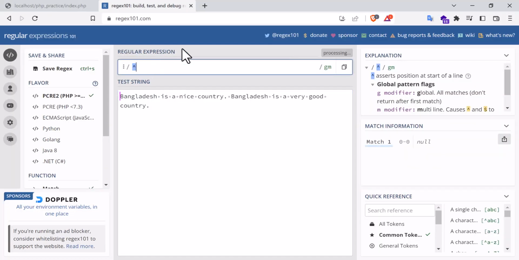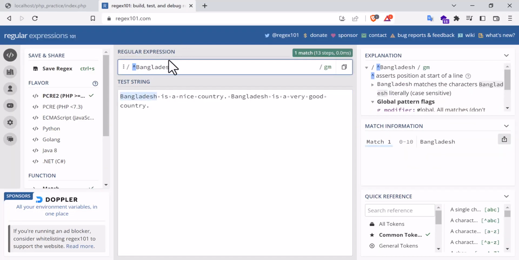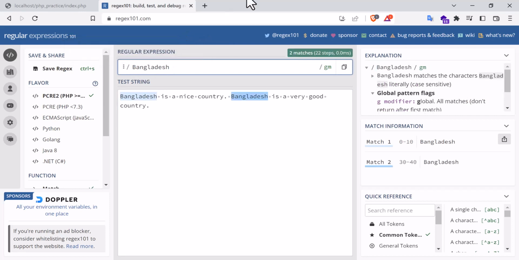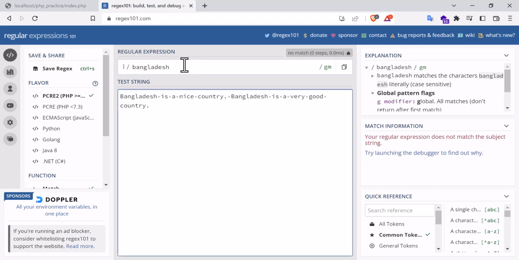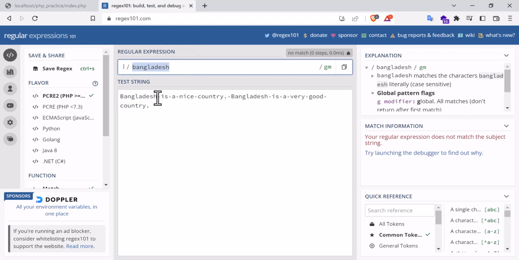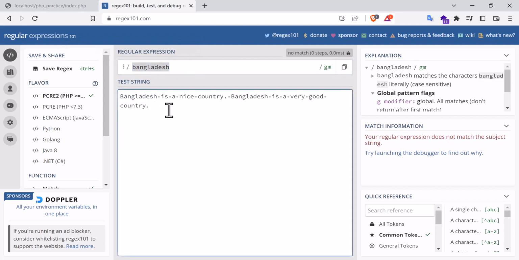Okay, so here you know that I started to search Bangladesh with a capital B. If I search with a small b, you see that the output is not showing, because this Bangladesh and this bangladesh are not the same. That means it is by default case sensitive.